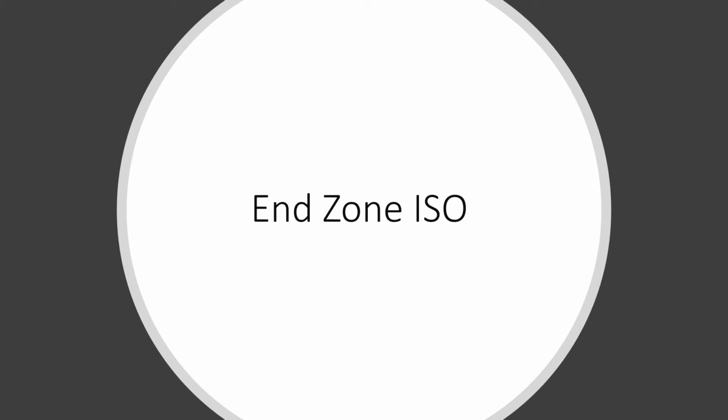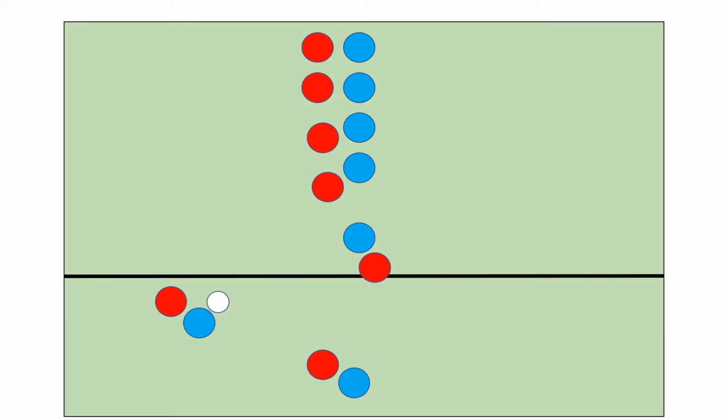Obviously this is a concept that's new to quite a few people. Endzone ISO is a thing that we use at Lincoln to help be more clinical when we get close to the endzone line. Normally we do it on a turnover because it allows us to set, but you could also do it off a timeout. I think we tried doing that both against Birmingham and against Nottingham. It didn't quite work. So hopefully this shows you the movement that we should be doing from an isolation position.